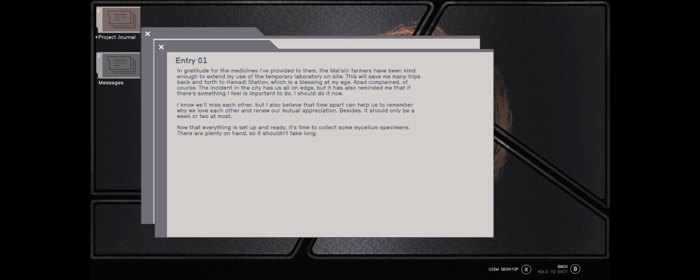In gratitude for the medicines I've provided them, the Siir Farmers have been kind enough to extend my use of the temporary laboratory on site. I hope I'm pronouncing that right, Siir. This will save me many trips back and forth from the Hamadi station, which is a blessing at my age. Hazad complained, of course. The incident in the city has us all on edge, but it has also reminded me that if there is something I feel that is important to do, I should do it now. I know we'll miss each other, but I also believe that time apart can help us remember why we love each other and renew our mutual appreciation. Besides, it should only be a week or two at most.